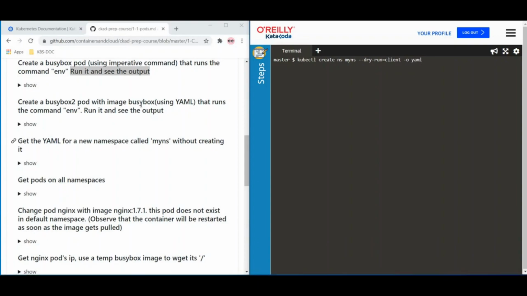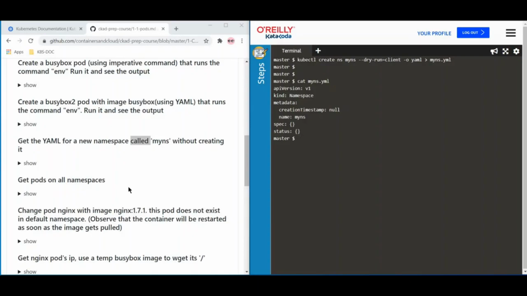If the question also says to copy it to a file, do it. Otherwise, in our case, we are going to just view it. If we have been asked to copy to a file, make sure you send this output to a file, let's say myns.yaml, something like that. So here it got copied. So let's view that. This is the definition file for creation of a new namespace. Here it's of kind Namespace and of name myns.